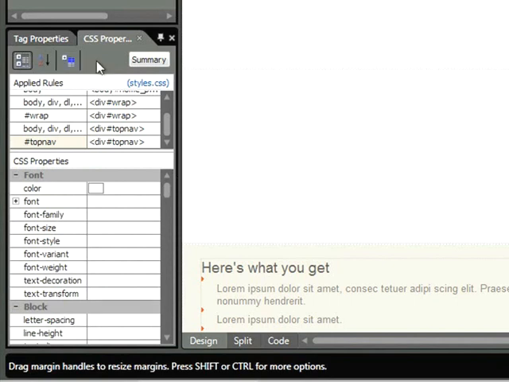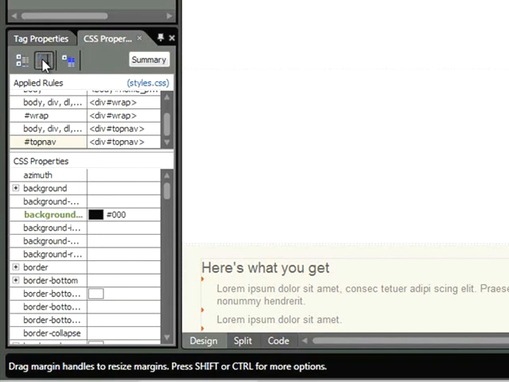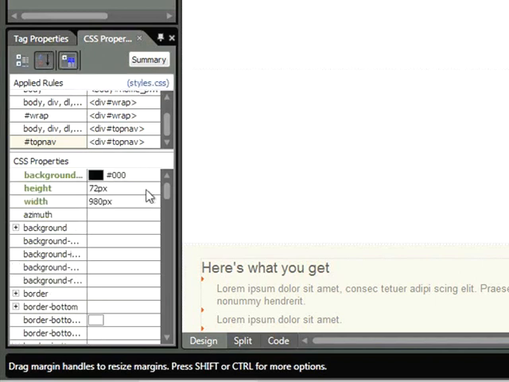Now Expression Web allows you to sort properties in a few ways. So the second icon, if we click on that, shows us an alphabetized list. So that's fine, but it's still not what we want. What we want is this one, Show Set Properties on Top. When I click on that, I can see some of the values for this container. So background, height and width. These are labeled in green, and these are the properties that have values. Now we can modify them.